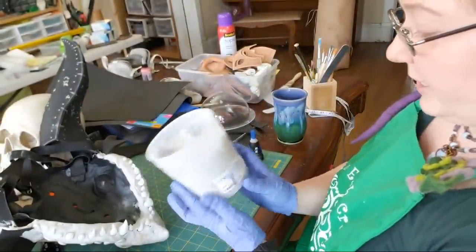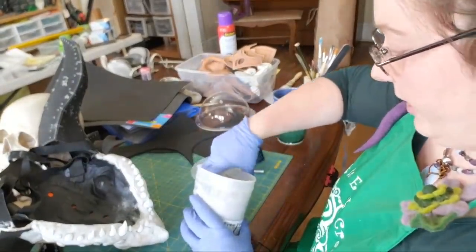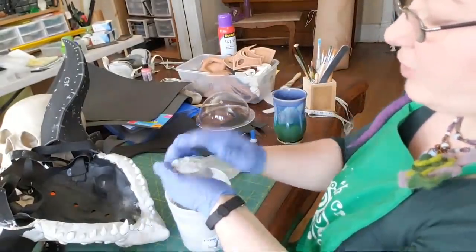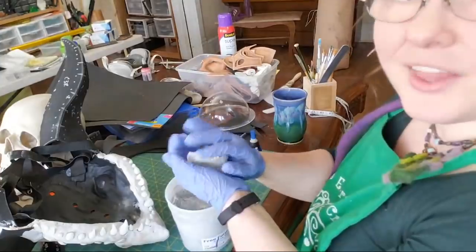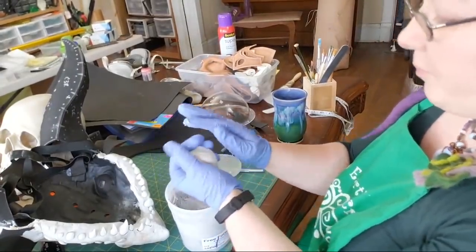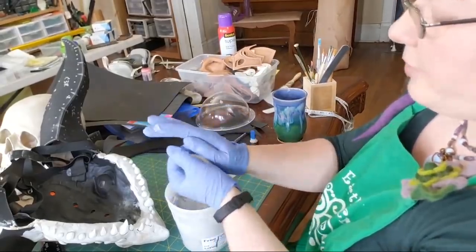Okay, so we have parts A and B of Freeform Air, which feels like chocolate nougat. Like it's the insides of, not King Musketeer, Three Musketeer bars.